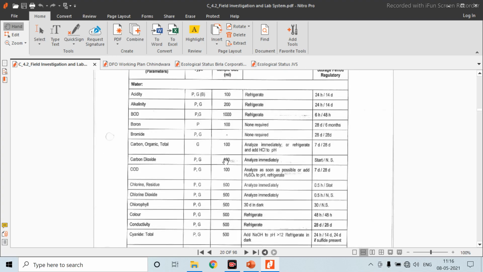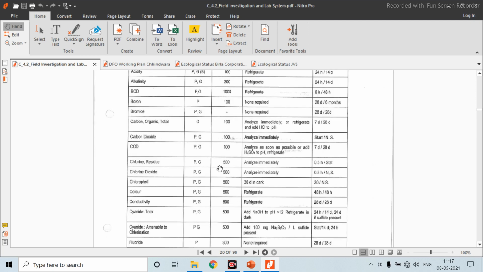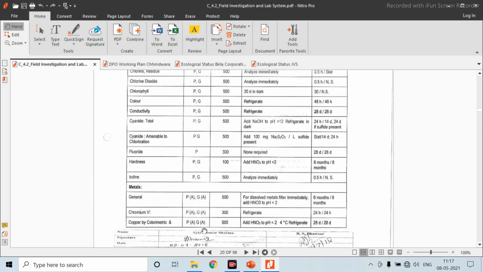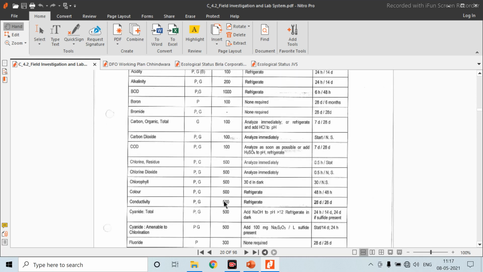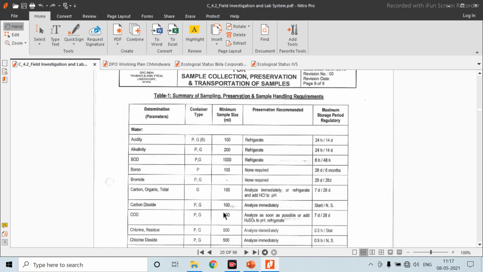Like here you can see 100 ml for acidity, 200 for alkalinity, 1000 ml, means 1 liter, for BOD, boron 100, total carbon 100 ml, chlorine 500 ml, chlorine dioxide 500, chlorophyll 500, color 500, conductivity 500, cyanide 500, fluoride 300, hardness 100 ml, iodine 500 ml, and so on. So up to 5 to 10 liter of water sample is required if you are going to check this number of parameters.